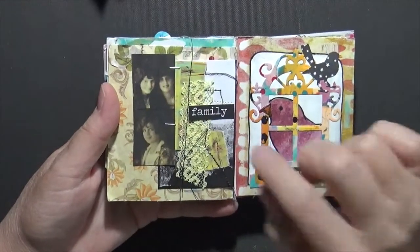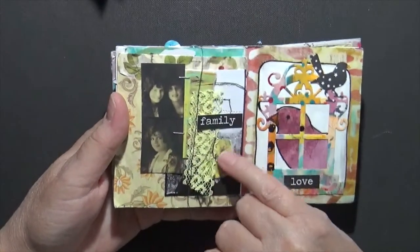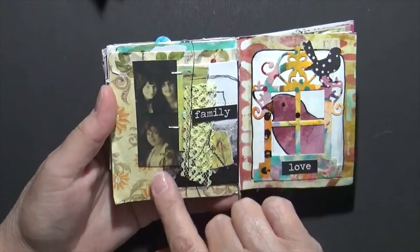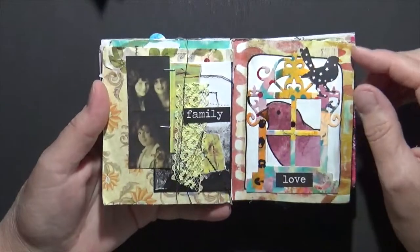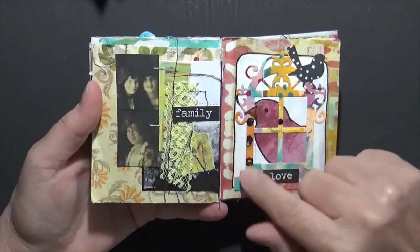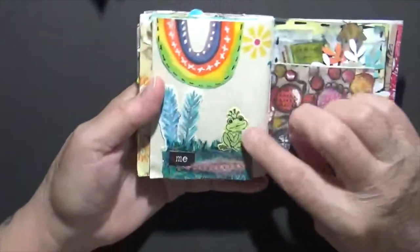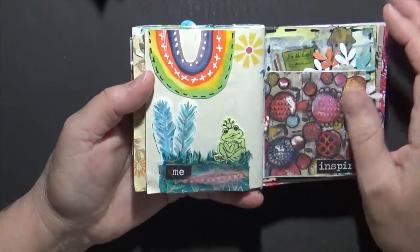This is a tag I had — it already had black paint, a piece of lace, and a couple pieces of paper on it, and I had sewn it. I really wanted to do something with it but didn't want to do anything crazy, so I found this picture of some ladies, put 'Family' on it, and just stapled them in. This little birdie in a cage — just had fun with that. It's a die cut I have, and I'm just playing around with all these little things I have hanging around in my stash.